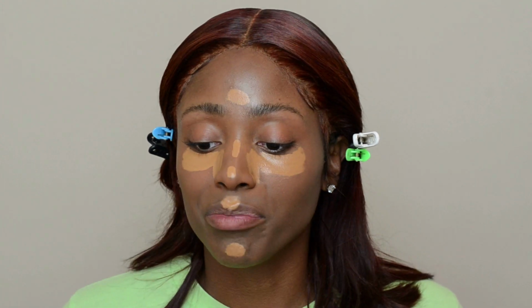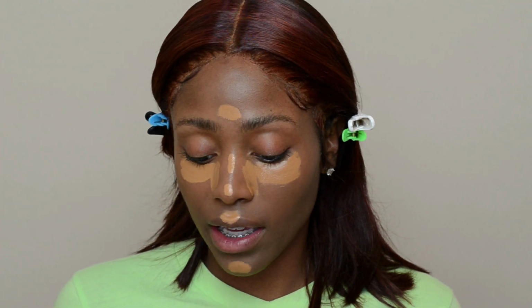Another pro tip. You don't necessarily have to get a beauty blender, but I'm using a beauty blender. A great alternative for a beauty blender are the makeup sponges by e.l.f. I like e.l.f.'s. They market for about $5. Beauty blenders market for about $20. So, you know, choose wisely, sis.